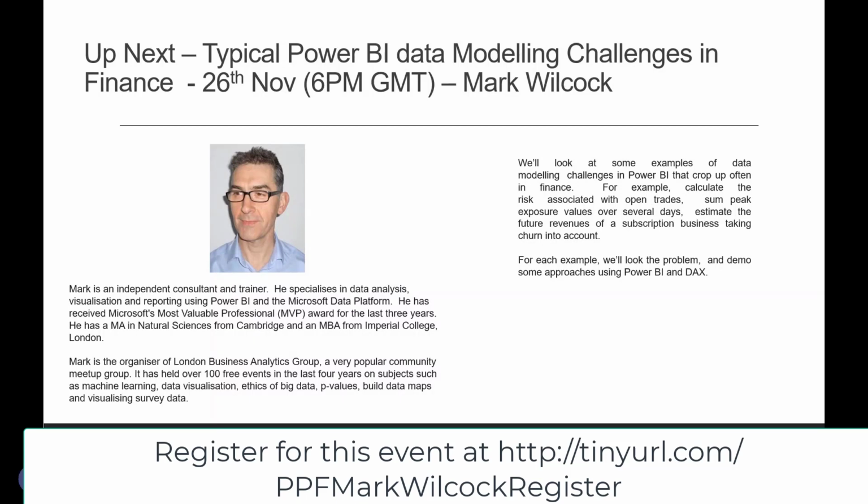So in a couple of weeks, I'm going to be talking about all sorts of Power BI modeling techniques that I find crop up in finance. For example, there's the double aggregation issue. We've got to take trades, aggregate them at a currency pair level, and then net out the ones that have a negative exposure. It's often in regular reporting. So about 3 or 4 things: do an example, show the problem and show a solution, and discuss pros and cons.